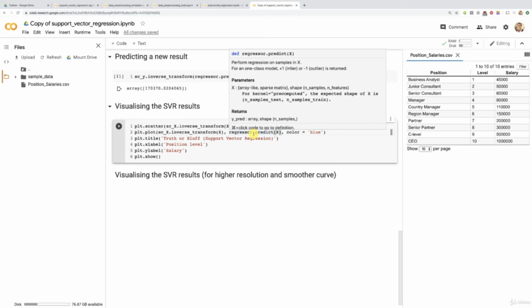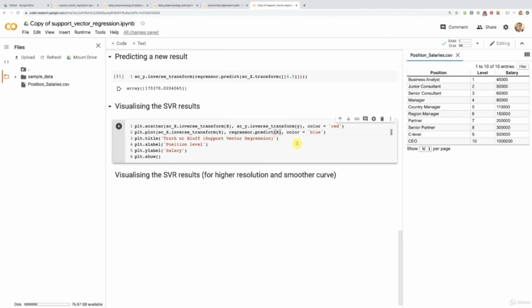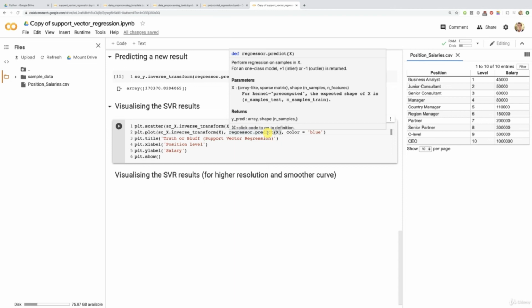All right, so I'm going to give you the solution now. Well, let's take it step by step logically. First of all, predict x. What does it return? Well, it returns indeed the predicted salaries, but in the new scale of y. The new scale of the dependent variable vector. And here, be careful not to apply the SCX transform method. Here we had to apply it because this was the original scale of the feature, but here x is already scaled with that SCX scalar object, so we don't have to apply this transform method again. It's all good. So x is correct here as the input of the predict method.